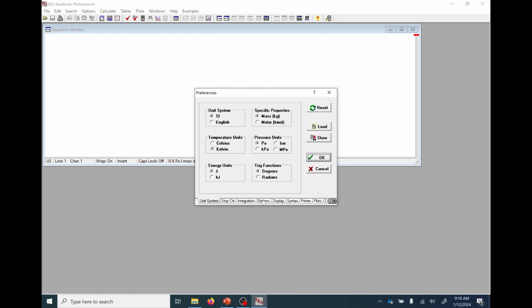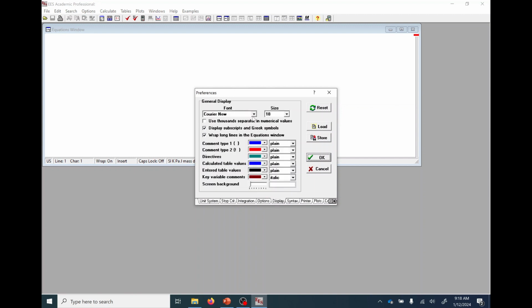You can also make some other settings here. I prefer to work in old school fixed space font or monospace font like Courier. I'll set my font size to be a reasonable number. You can adjust other things here. So it's always good to get that out of the way first.